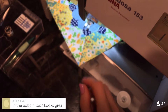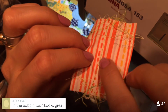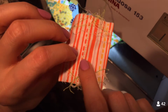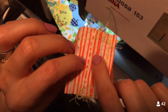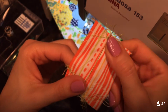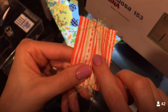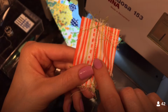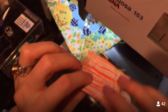And if you want to know, I did not do it in the bobbin. So here's the bobbin. I just kept that normal size thread. The only reason I'm doing that is because when we did a test in one of these other blocks, it worked best with the bobbin thread just being normal weight thread. So that's what's kept the tension good enough for me. I think my machine at home did not like this thicker 12 weight thread in the bobbin case. It didn't act very good. So we tried it with normal thread, and then it worked just fine. So that's kind of what we're doing again here.